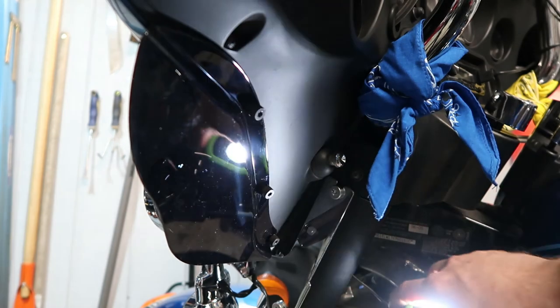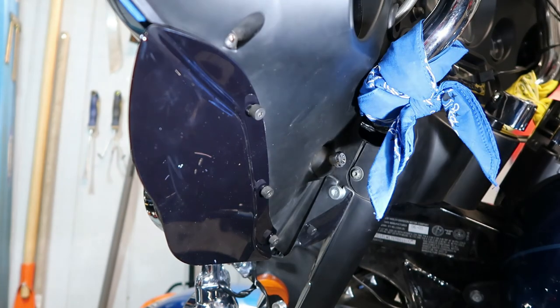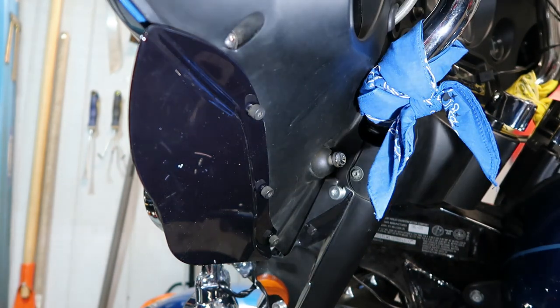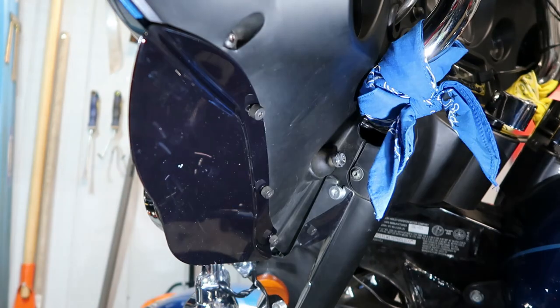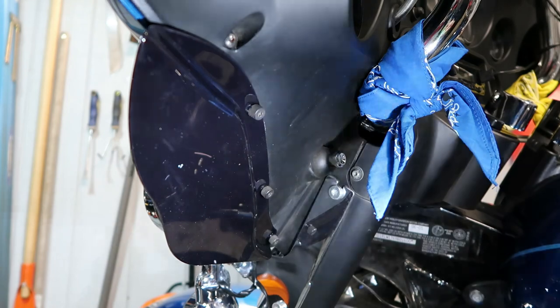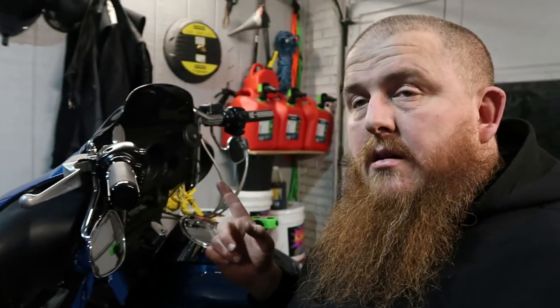Show you a little bit — put a light on it and show you a little better here. That's what it's going to look like. All screwed on. It is transparent. You can see the lights through it. I imagine if you wanted to paint these, you could before you put them on your bike. So now I'm going to go on the other side and put the other one on. I'm not going to film that because it's exactly the same.